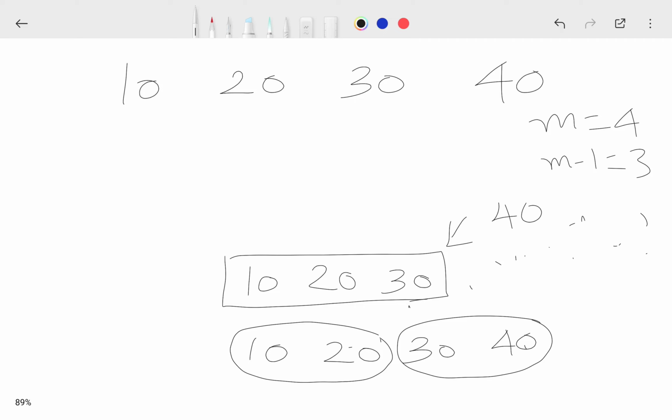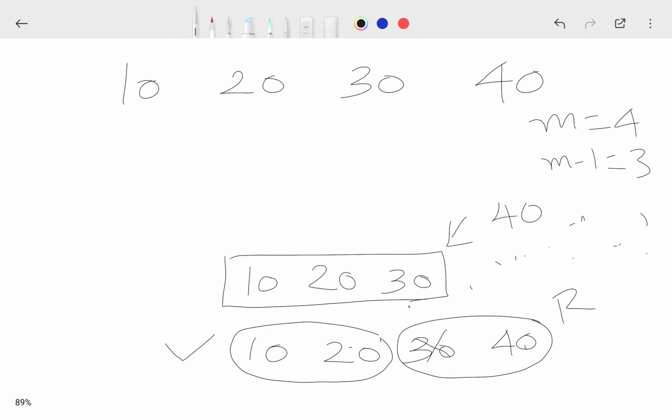Now I have two nodes, one with 10, 20 and another with 30, 40. I can either select the maximum value in the left subnode or the minimum value in the right subnode. For this split operation, we can select either of these two. Now I select the minimum value in the right subnode.